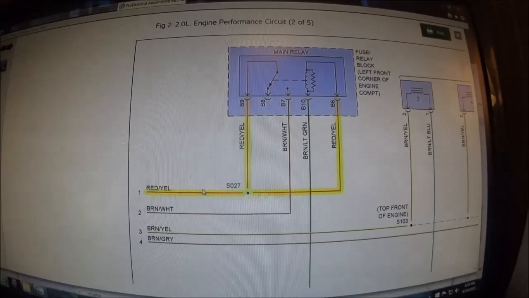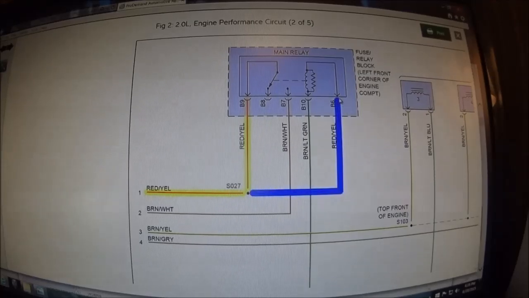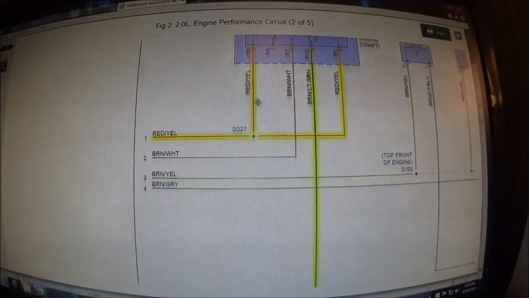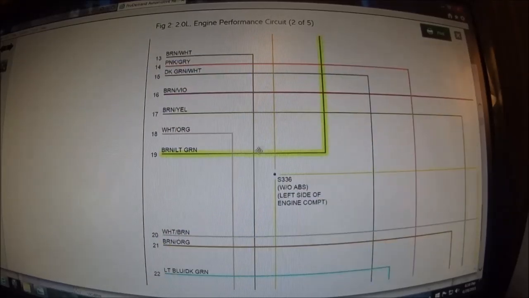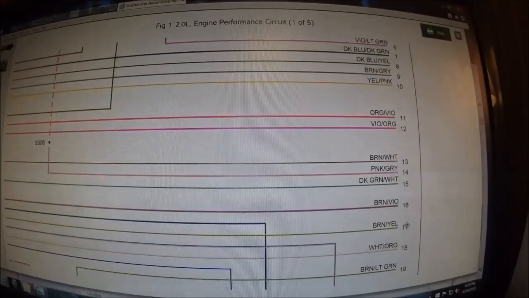The wire is red and yellow. Here's a splice point, right? It branches off and goes in here to B9, which is our input to the relay, and it also goes to the positive side of the coil for the relay. This brown and light green wire goes back to pin 19.